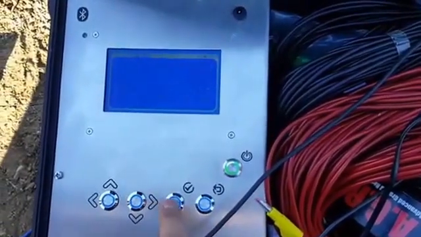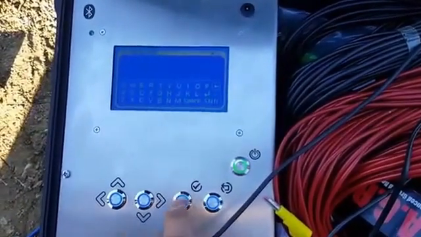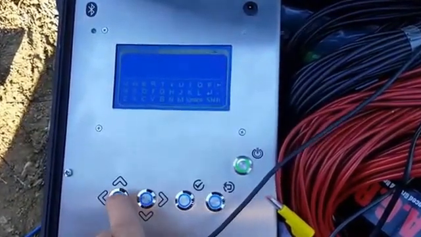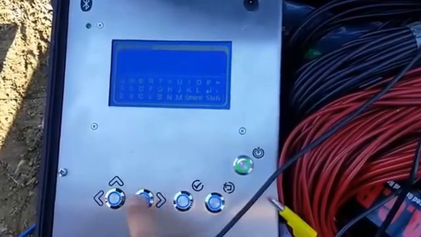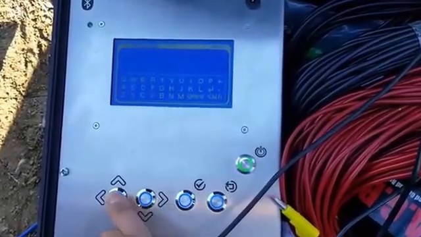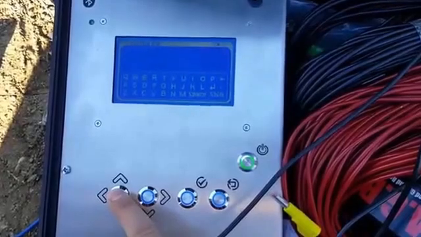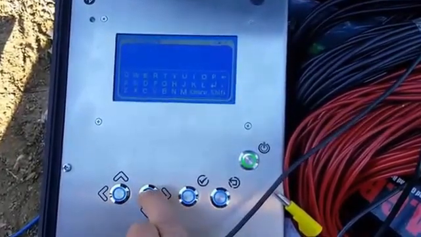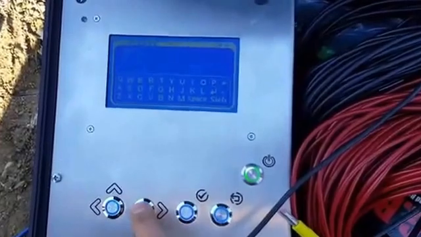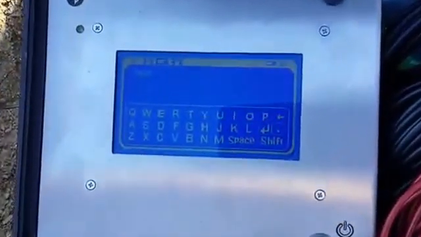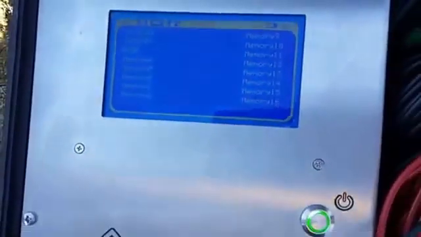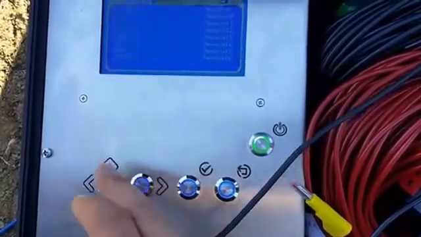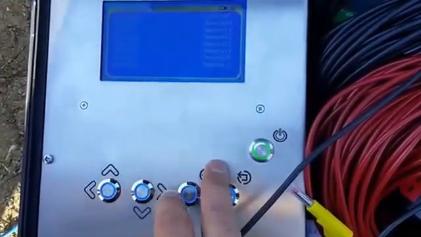I want to rename it to depth or deep. Okay, the new memory is created with the name of deep. It doesn't matter, but it's better to rename it to a proper name.